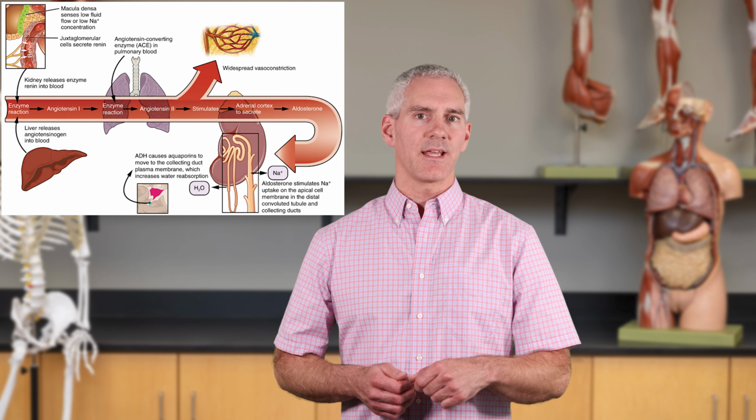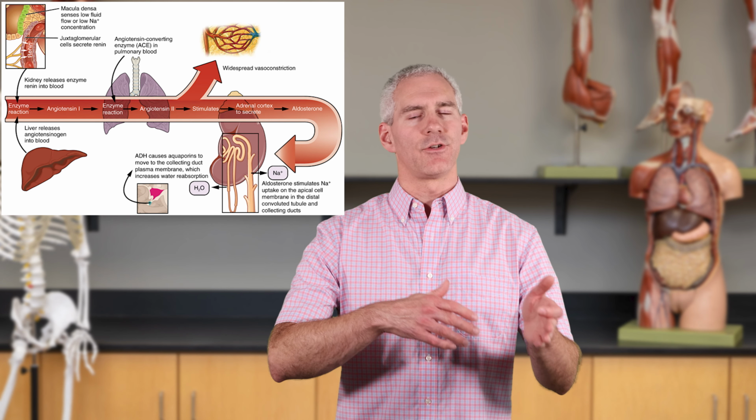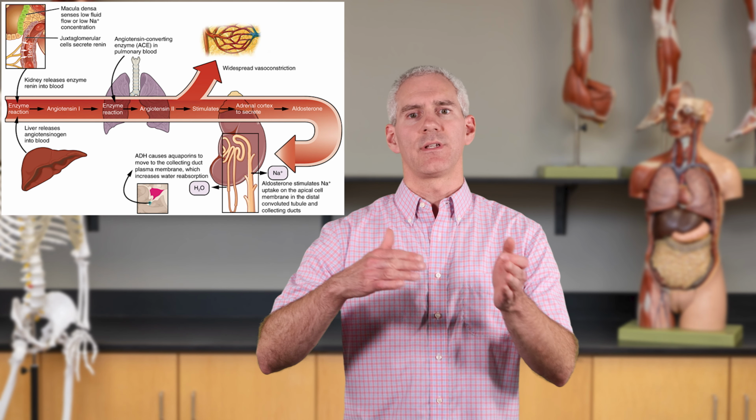That monitors the salt levels in the blood in the kidneys. Now, because water follows salt, if the salt levels are off, the water levels are probably off also. So it's important to make sure that you're looking at the salt levels in relation to how the water levels are in your body. But that also comes into play. We have what's called the renin-angiotensin cascade. Now your kidneys produce renin, it's a hormone. That's going to trigger then a cascade from angiotensinogen to angiotensin 1 to angiotensin 2. And that can trigger what's called aldosterone, a hormone, out of your adrenal glands.